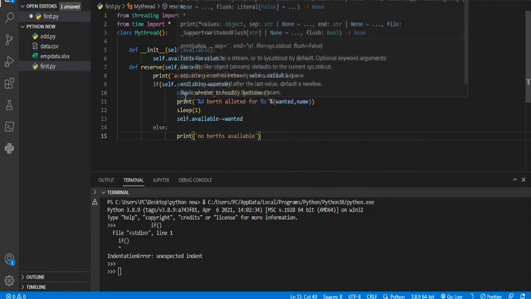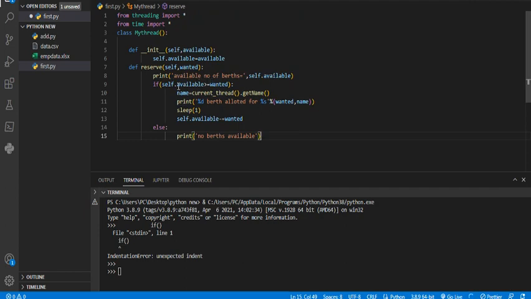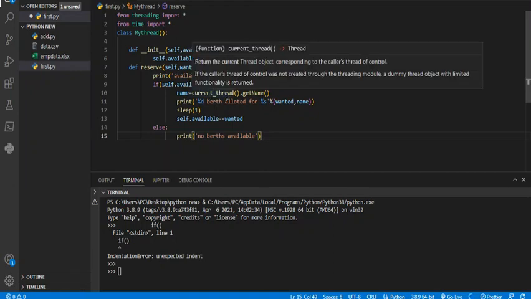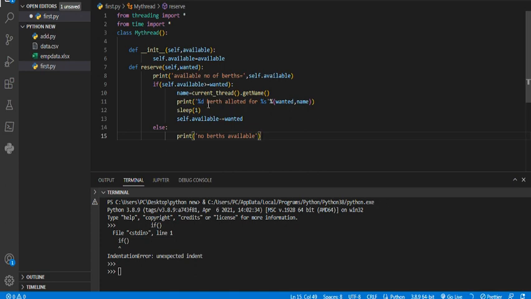So in the reserve method, first we have to know how many available berths there are. It will display the number of berths. If the available berths are greater than wanted, suppose two berths are available and a person books one, two is greater than one, so the current thread returns the name, and the berth is allotted to that person. Then sleep for 1 second and decrease self.available. The berth availability decreases by one.